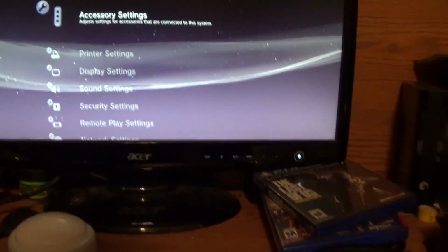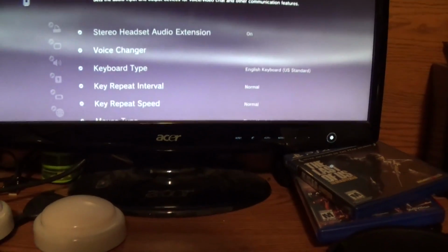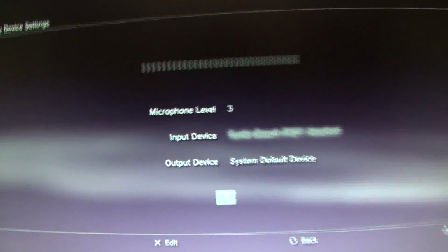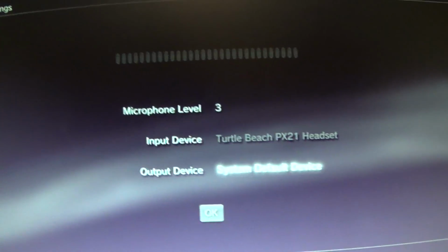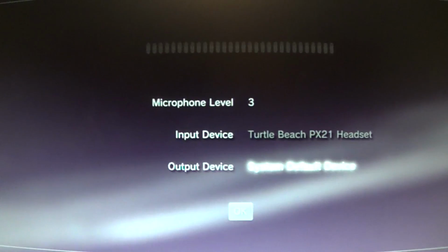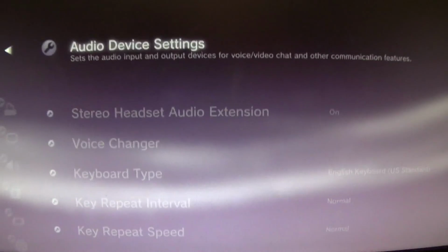Now you're going to go up to accessory settings, and you're going to go down to audio device settings, right there. My Turtle Beaches are hooked up as input. They are great because they're not actually plugged in, only the PlayStation 4 controller is plugged in. So for the audio input, you want to just talk a little bit, make sure it's working, and test. Obviously mine isn't plugged in. And your output device wants to be set to system default device.